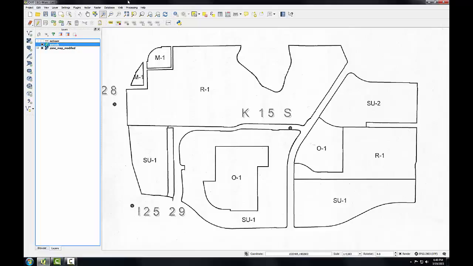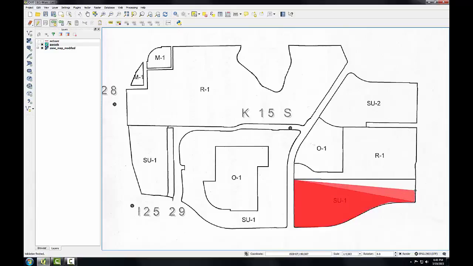To start, I'll click the Add Feature tool, which is this one right here, and I'll start digitizing around the perimeter of a polygon, and I'll be doing this with left mouse clicks. When I'm ready to close that polygon and finish it, I'll right-click to complete. So I'll be digitizing this SU1 polygon down here. I'll start in this northwest corner, and I'm just entering left mouse clicks for every vertex that I want to add as I trace the parcel.